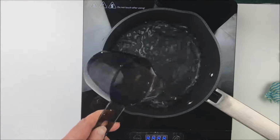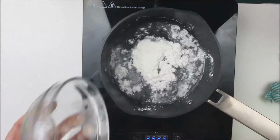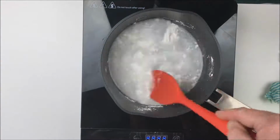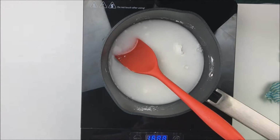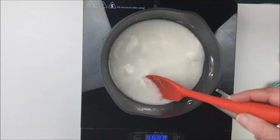Next we make the kimchi paste. So 1 cup of cold water in a medium saucepan, tip in the glutinous rice flour, stir it over medium heat, then add the sugar here too, and keep stirring until the flour has dissolved.